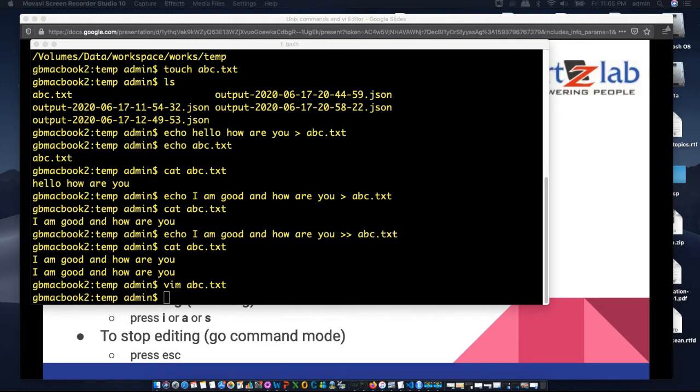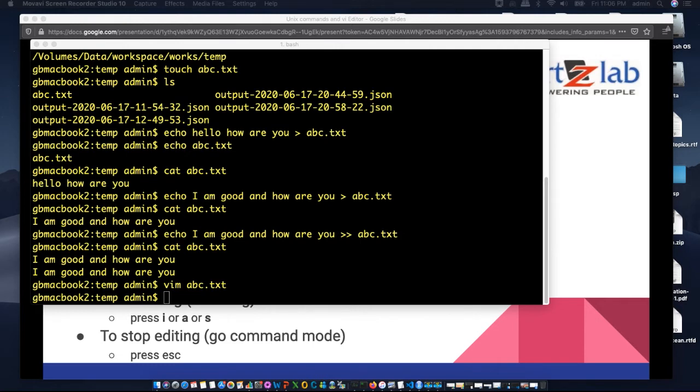Generally, the vi editor is known as the king of the editors, because most of the expert programmers and developers, if they really want to edit something quickly, will prefer to use vim rather than any GUI editor, because that requires so many selections in the command and so many mouse clicks. Normally developers don't like to take their hands off the keyboard, so they will always be using certain commands.